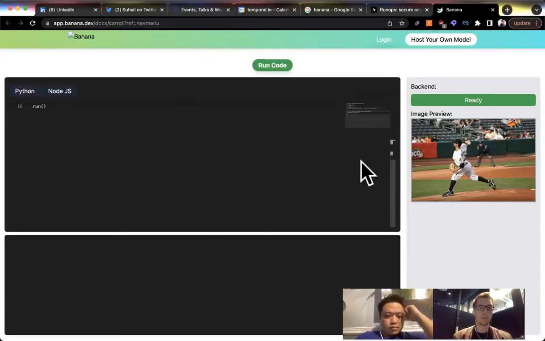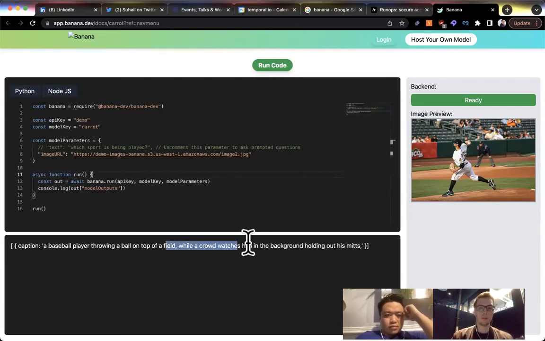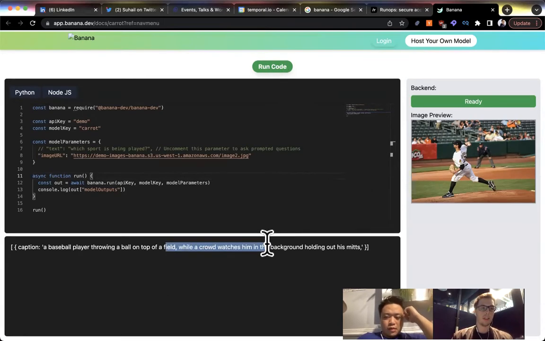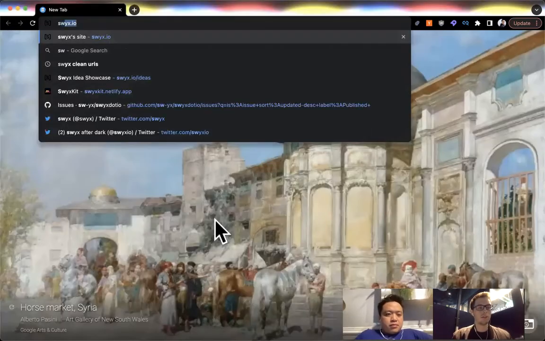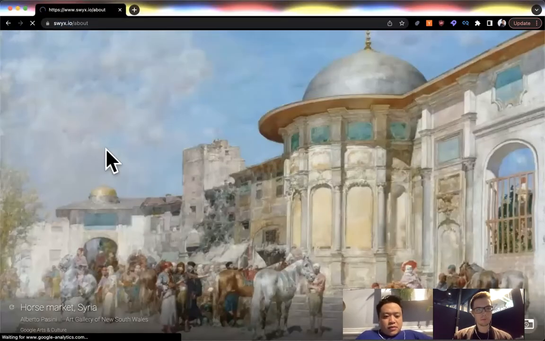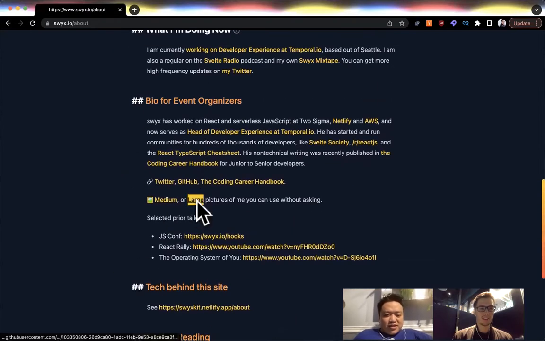If you press run code now, up there, it will give you a description of what's on the image. Okay, this is some kind of machine learning thing. Yeah. Basically, it's still running in the VM, and the code you can write here. You can edit the Node.js code here, and I'm just going to give it a random image to see what happens.